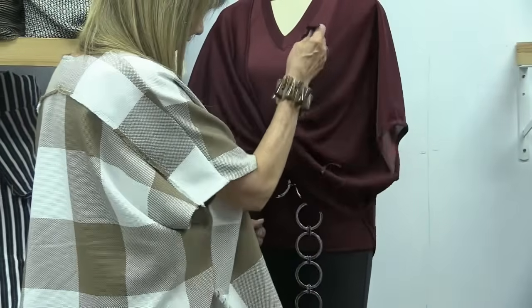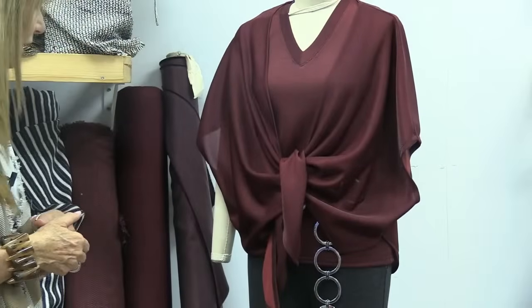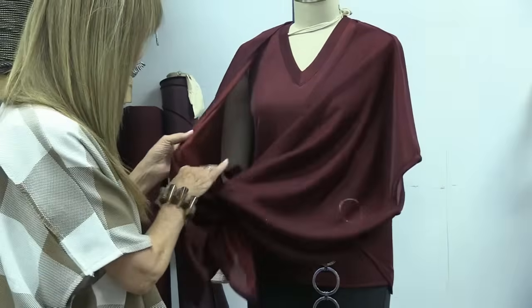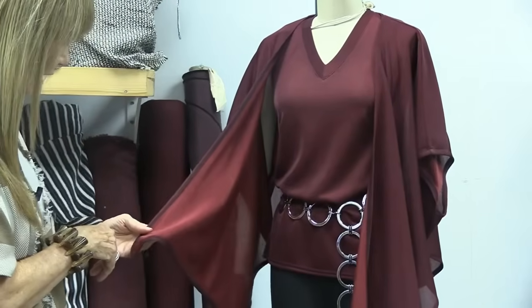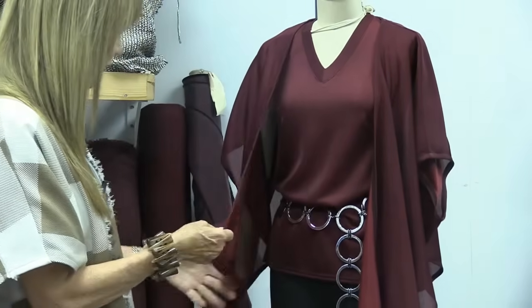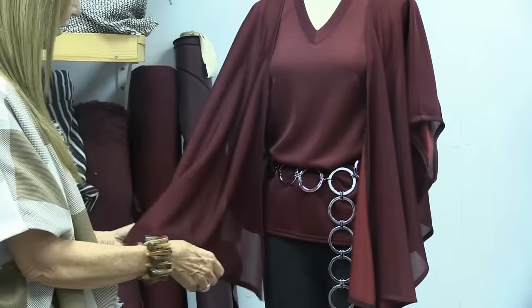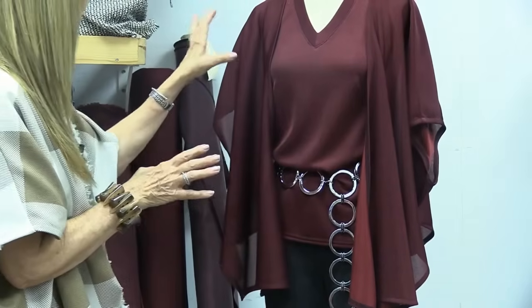You don't have to leave it down at the sides, but I wanted you to see the different options it gave you. This fabric, I do like the back side to this fabric. I thought it was really pretty. It kind of created a contrast. But I decided to just do both sides correct, both sides right side. It's got a little sparkle to it.